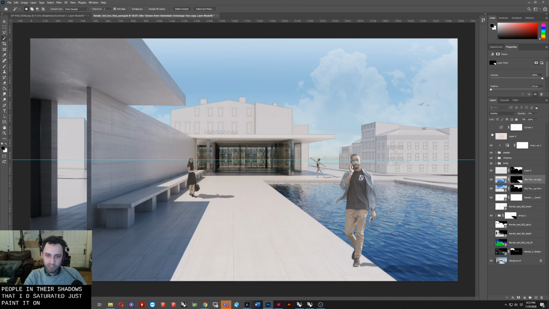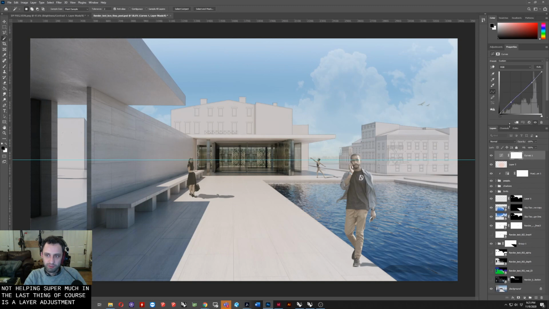Just painted on a little bit of tone, although I think it's actually maybe not helping super much. And the last thing, of course, is an adjustment curve layer, which I think is always a good last tool to do because it adjusts everything below it. And when you're adjusting colors of everything at once, you're helping pull these different images together and make them into a consistent color space. And that's about it.